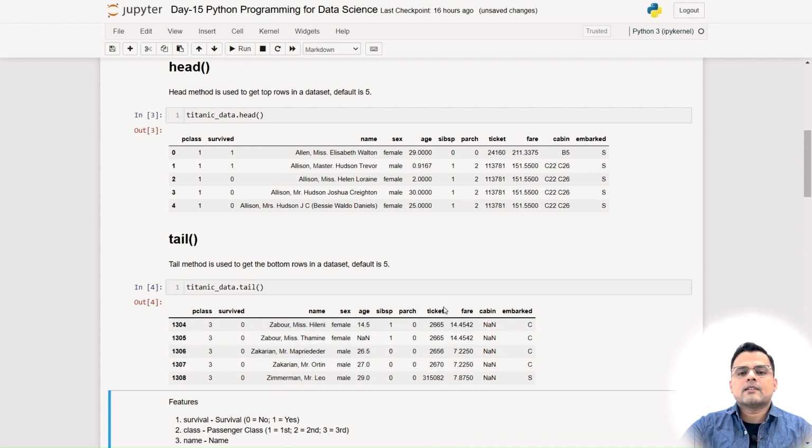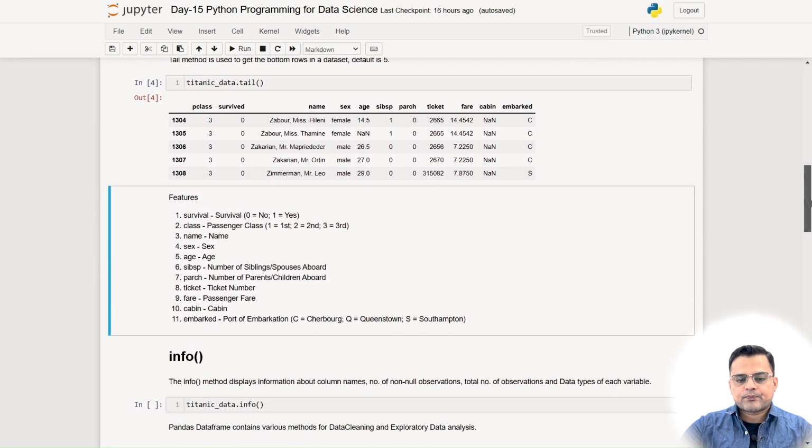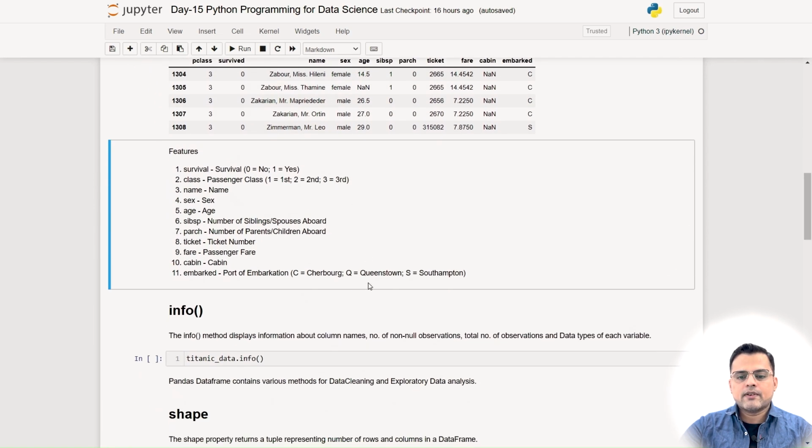And we will be using this Titanic dataset throughout our exploratory data analysis and our visualization as well, so that you are consistent in following one dataset, and then you can play around with your own set of data using the same code. Now here are a couple of functions. When we are doing the exploratory data analysis, we will be going through them.